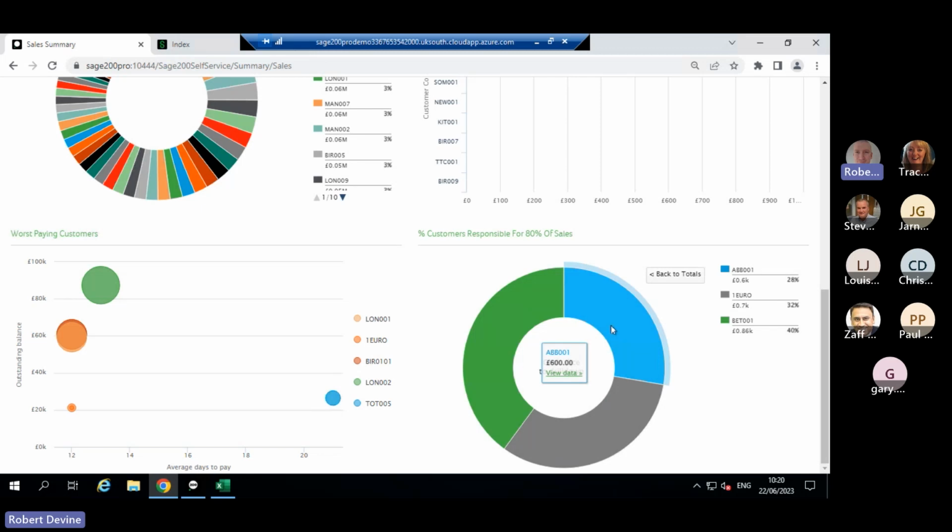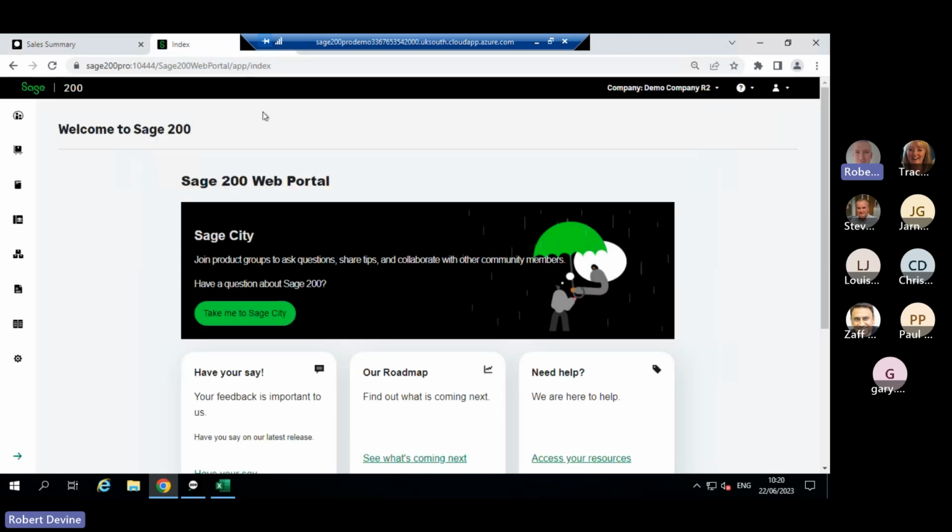Okay. The other area we have as well is what's called the web portal. So with the Sage 200 web portal, again, this is accessed via the browser, so you're not needing the full Sage 200 client. And within this web portal, we have different ledgers available to us. Now, this is continually being expanded by Sage at the moment, but at the moment we have access to the sales ledger, the purchase ledger, the nominal ledger, cash book, and then you also have things like stock control, sales order processing, and effectively access to your accounting system manager.